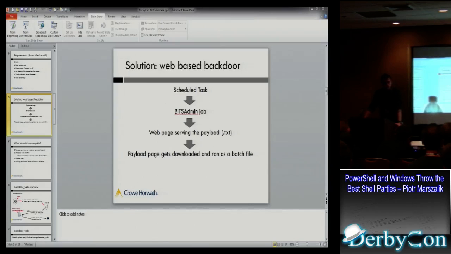And again, the web page is a simple text file, nothing fancy. But it's also the most critical step, because the text file is going to be our payload. So BITSAdmin will download it, convert it into a batch file, and run it. The main thing too is if the payload page does not exist, it's going to keep hitting home. But if it sees that we put something on there, it's going to download it, turn it into a batch file, and run it. And this whole process will get repeated depending on our scheduled task configuration.